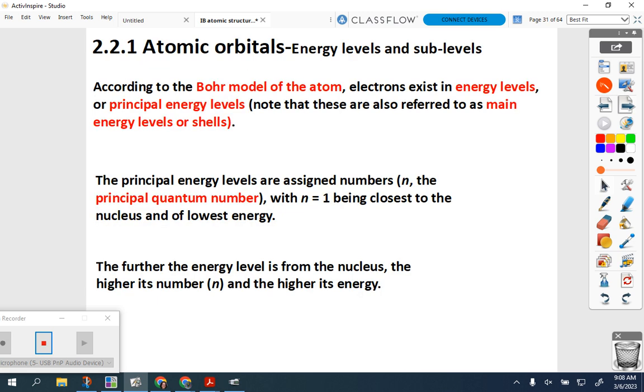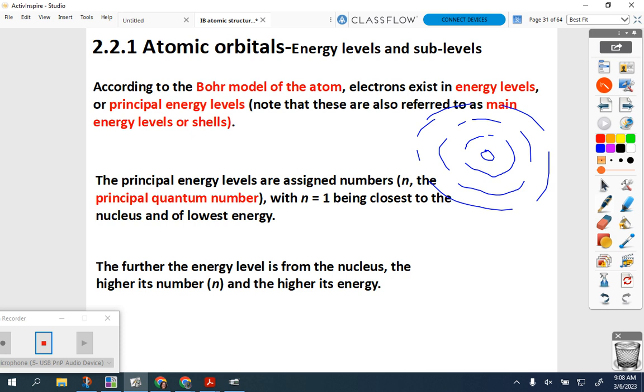So I introduced you to the Bohr model before, or reminded you about the Bohr model. We usually draw it as if we've got our little nucleus in the center, and then electrons around the outside. And we often draw it like this, as if there's similar distances between the different energy levels. When we draw a Bohr model, each of these concentric rings around the nucleus is what we call a principal energy level. All right? And they're numbered 1 through 7.